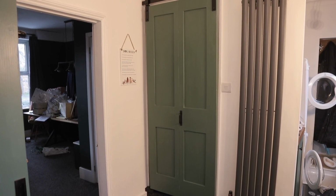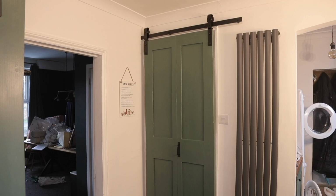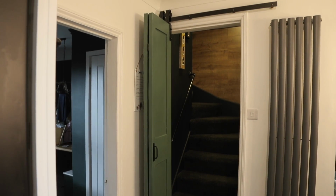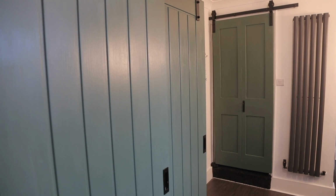And that is this project complete. I'm really happy with how it turned out, and it's much easier to live with now that it folds away neatly, no longer getting in the way all the time.